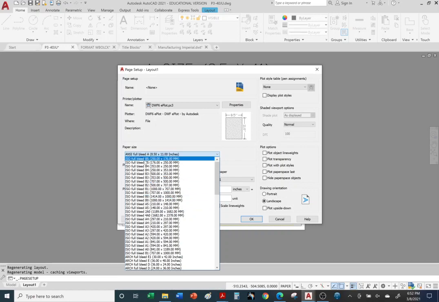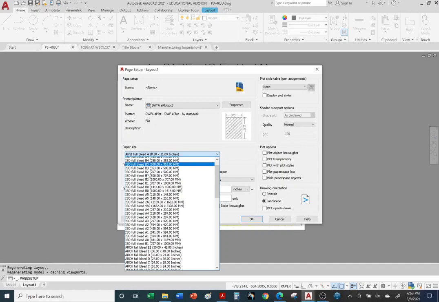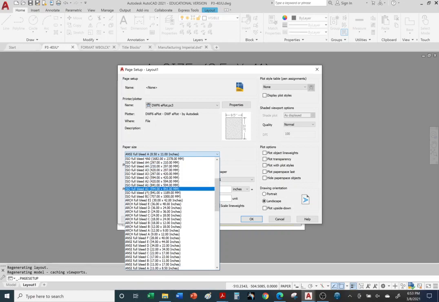All these letters that you see here, these are the standards. These are the ISO standards, or International Standards Organization. These are French standards. So the big companies like Airbus and other European countries use the International Standards Organization standards. They have their sheet sizes. And we have the architecture sheet sizes. Oh, there it is. I was looking for architecture A size. There it is, 9 by 12. They're slightly different than what we use in mechanical drafting.